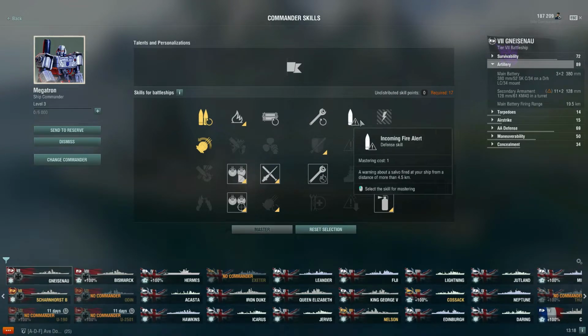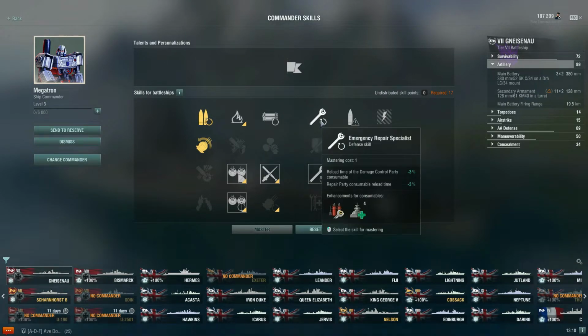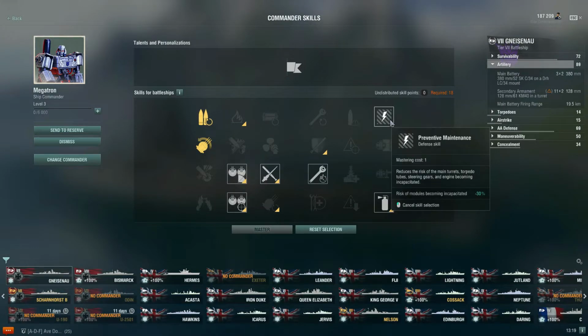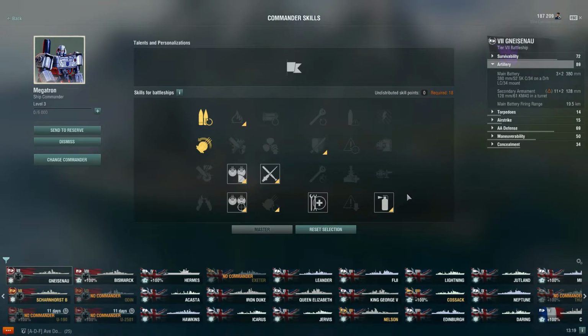take this, and then you could do preventive maintenance. It reduces the risk of main turrets and torpedo tubes, steering gears, and engine from becoming incapacitated by negative 30%. Or you can add on to the emergency repair specialist. Reload time of the damage control party, negative 3%. Repair party consumable reload time, negative 3%. So those modules will come online a few seconds sooner than previously. Of the 3 builds I've shown you, well, I've probably shown you closer to 4, this would probably be not as much recommended, because I think you get the most bang for your buck with this build. It is the pretty straightforward secondary brawling battleship build.